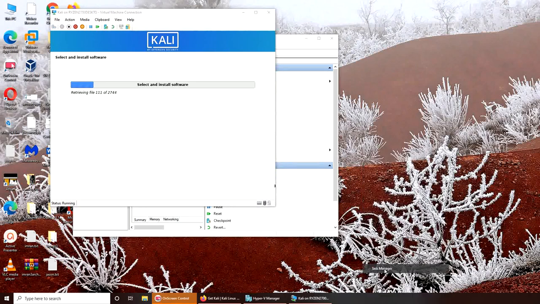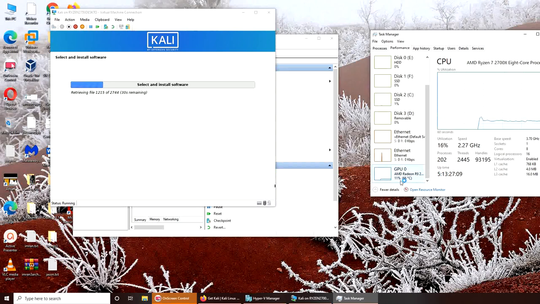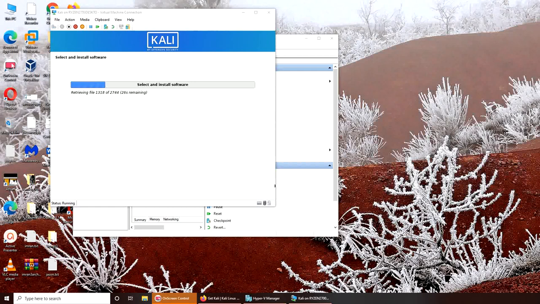Let's see disk activity here, performance. Memory is being used 26, CPU is still 16. That's what I love about this computer. Even if I run multiple virtual machines, it only consumes memory, but CPU stays relatively at low points. So you can see this is the SSD and it's being only used at 1%, where this VM is being installed. It's been 5 days. GPU, however, it does some work. All right, let's pause the video here again.